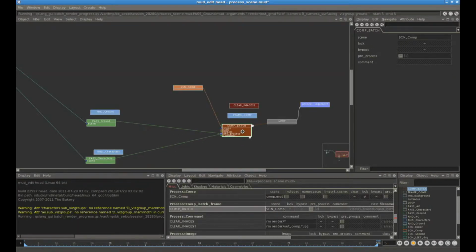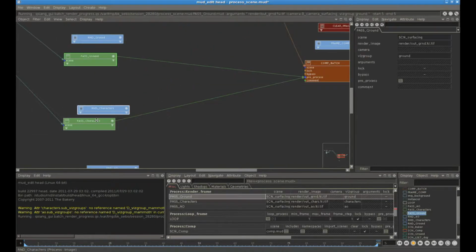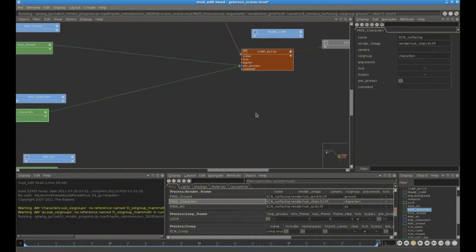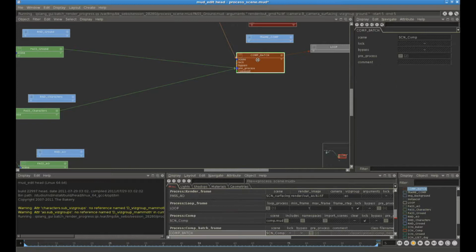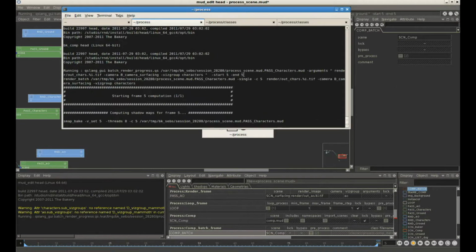Now to put that all together, we define this batch node. All it's going to do is it's going to launch each of those renderers as a pre-process, and once they're done, it's going to apply the compositing to the rendered images. So we'll double click on that.